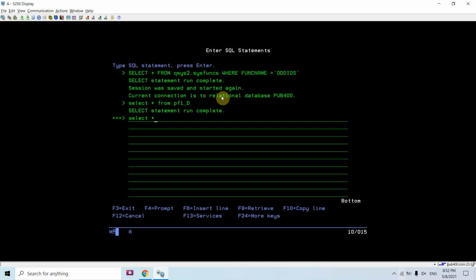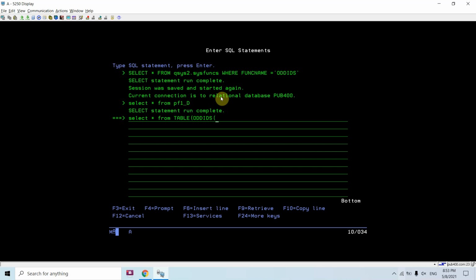So select star from, so UDTF means an SQL table function, a UDF table function, must always come in the from clause of a select statement. So it starts with the table keyword, then I start the bracket and give the function name, UDTF name odd IDs.